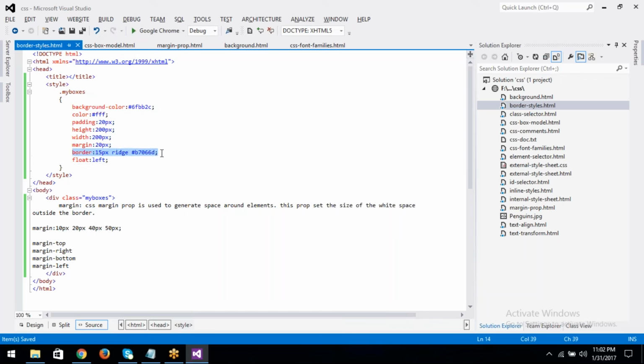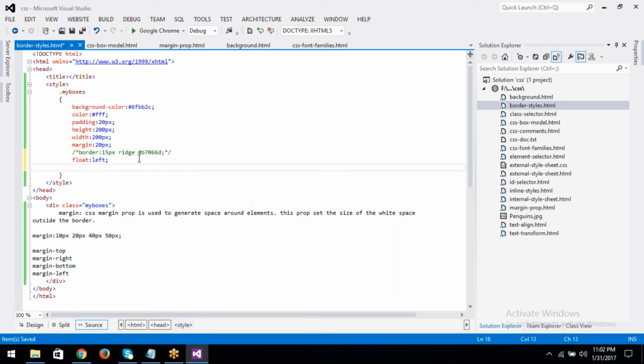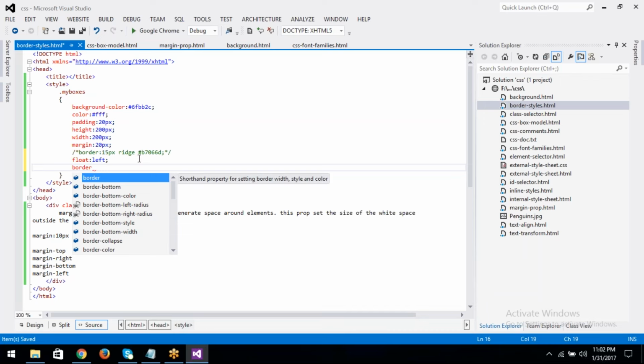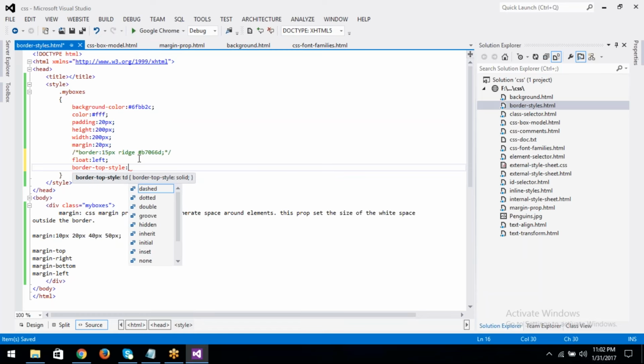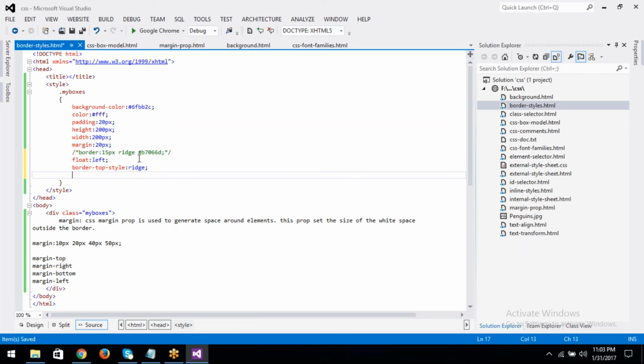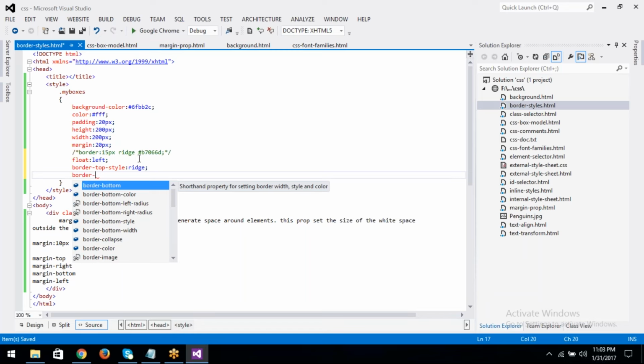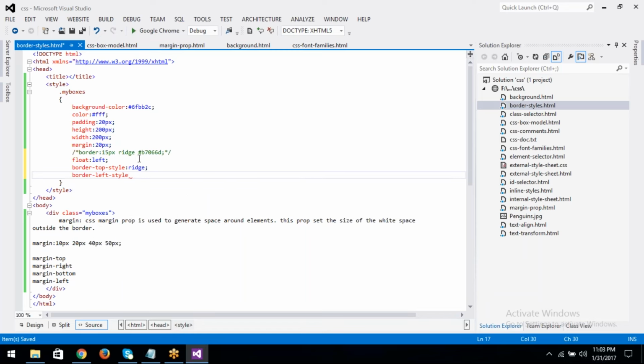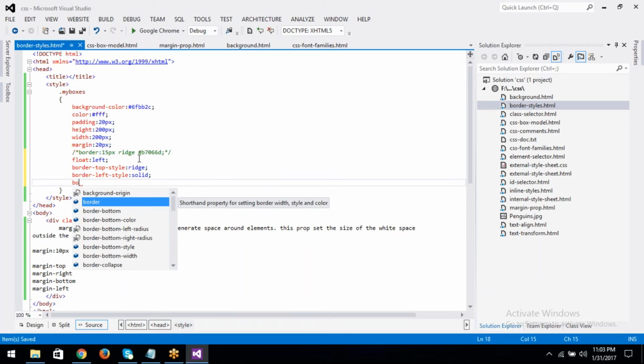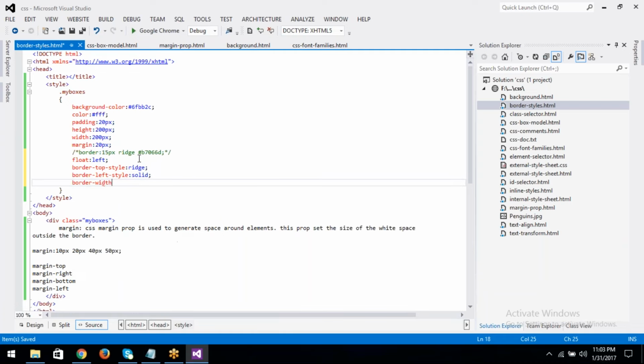So if you comment this, use border top style, ridge, border left style, solid, border width, 15 pixel.